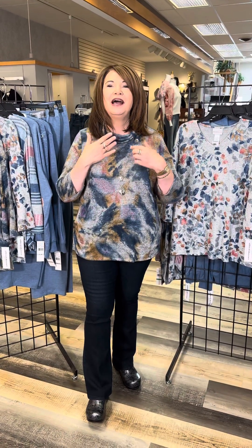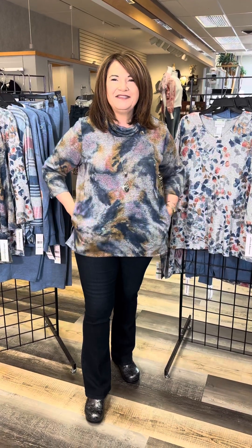New arrival from Alfred Dunner! This is a brand new grouping called Casual Fridays, available in Missy, Petite, and Plus sizes. So many great options that are kind of blue based. I'm wearing this great easy style — it's got a cowl neck with a little roll tab, three-quarter length sleeves, and it even has pockets. The pattern is kind of a marbleized look in a wonderful combination of blues and grays.